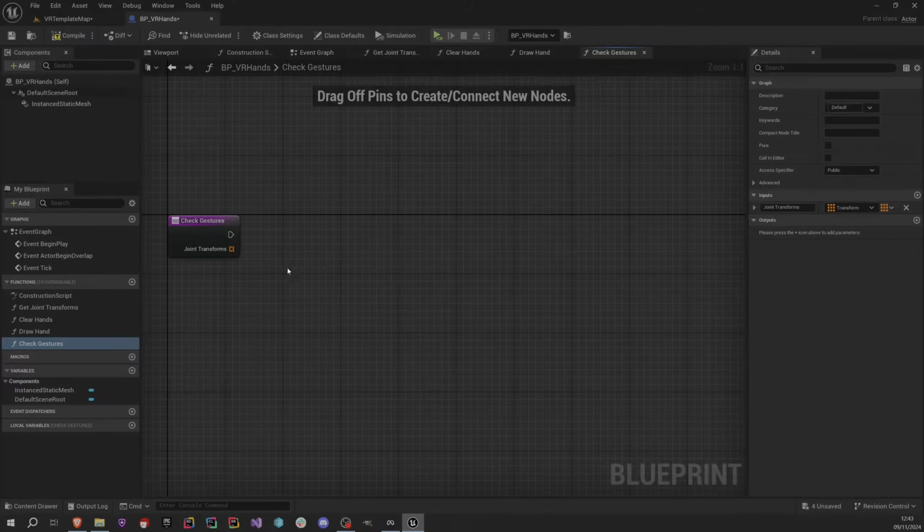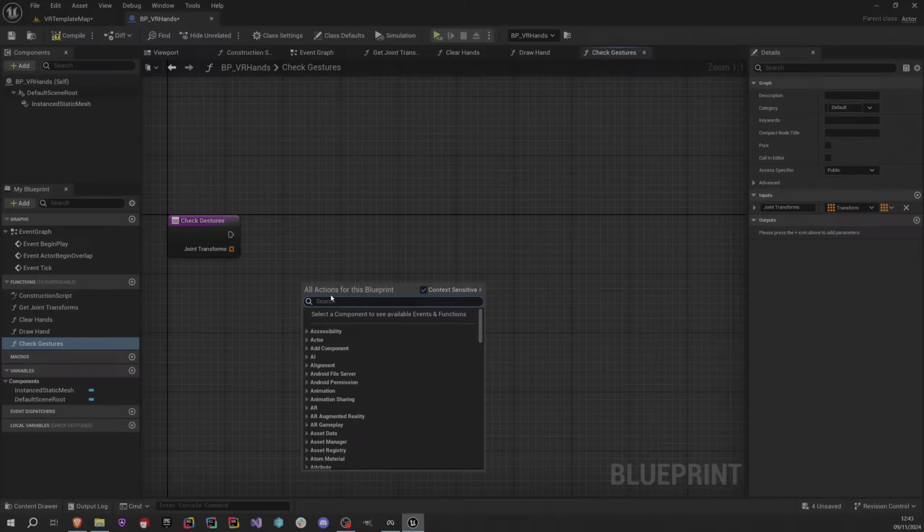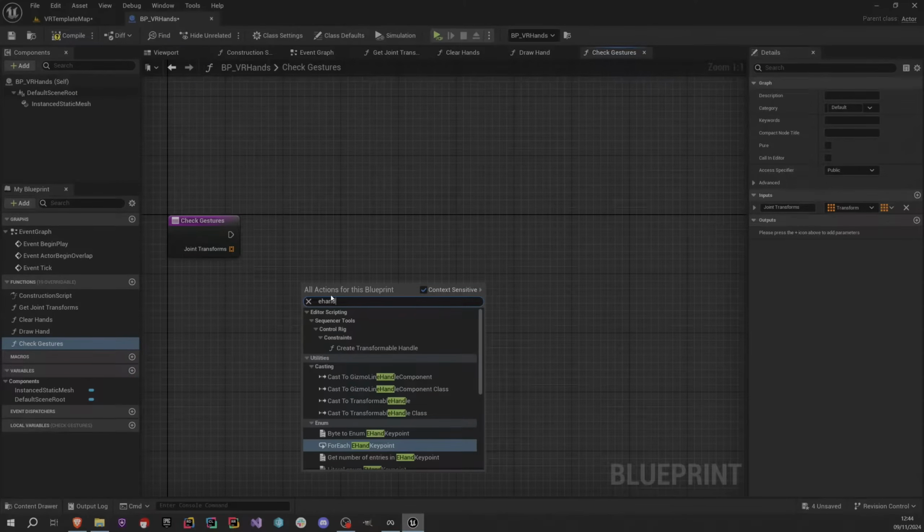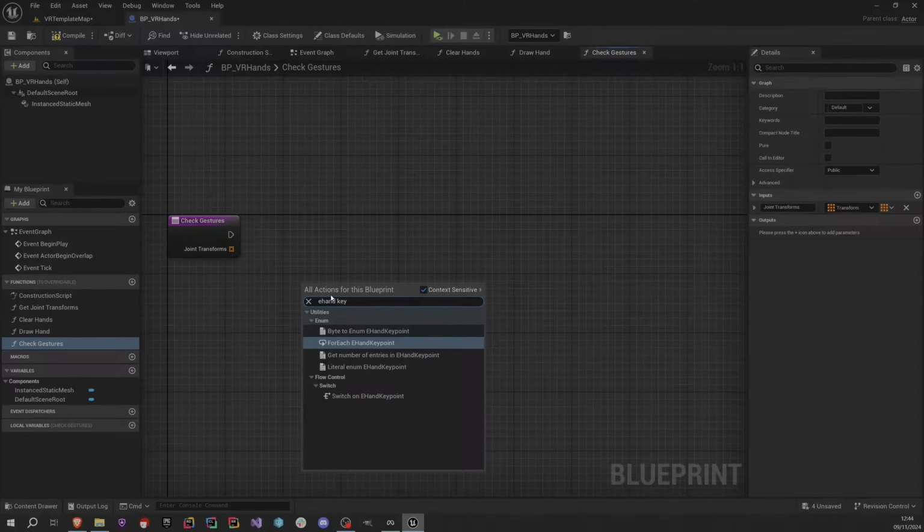What I am going to do is basically get the joint data directly for those index and thumb tips. That's why I need to right click here and type E hand key point.